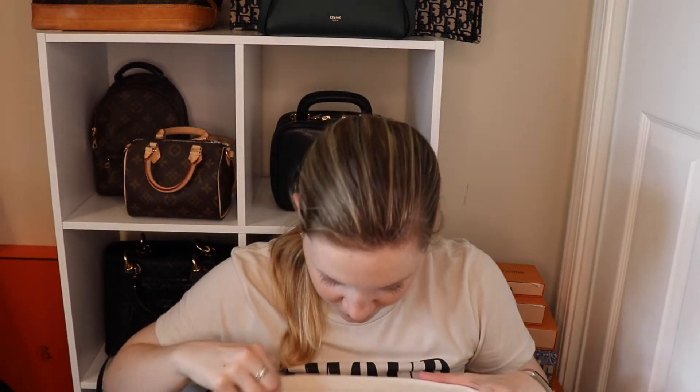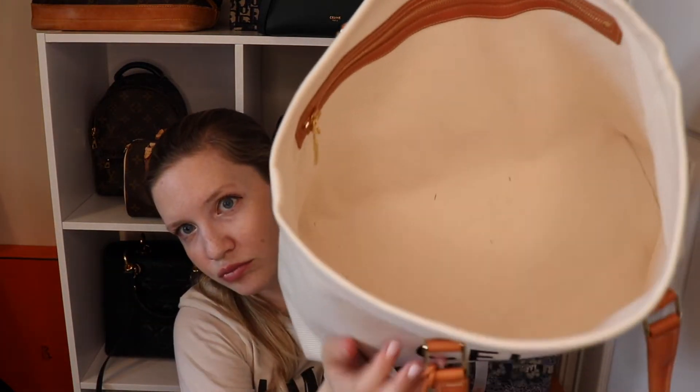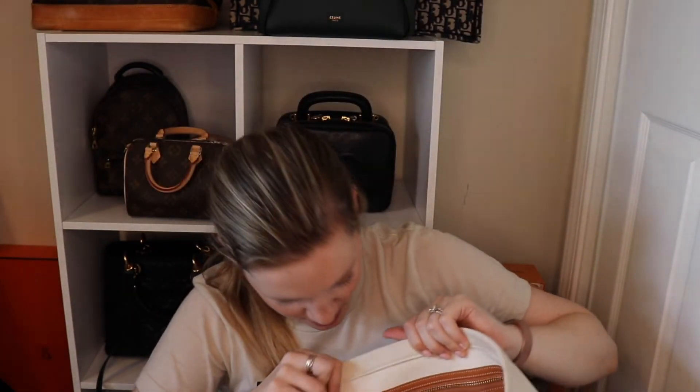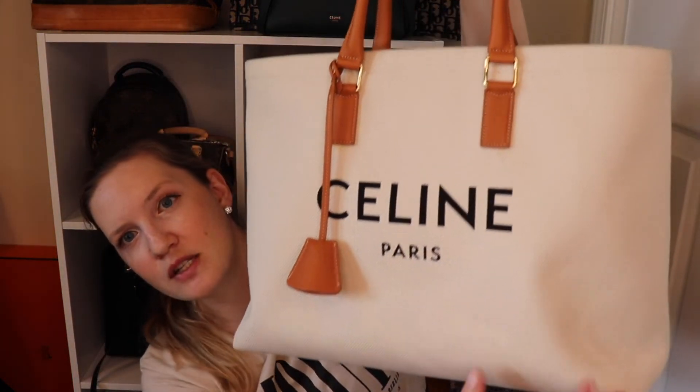The inside is also very plain — lots of stuff in here just because it doesn't have a lot of shape. It is kind of a black hole, never full. It does have this huge back zip pocket, and to show you where the lock goes — the hanging zipper pull fits into a little spot right there, and you would put the lock on that to lock up whatever you needed in the back of your bag.